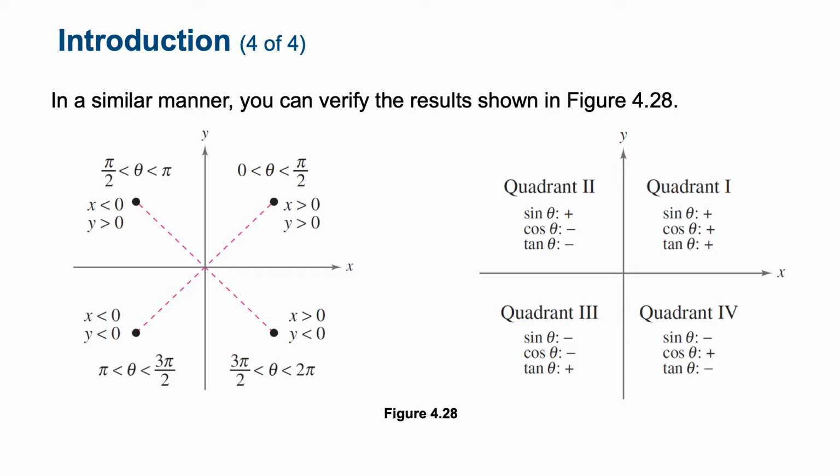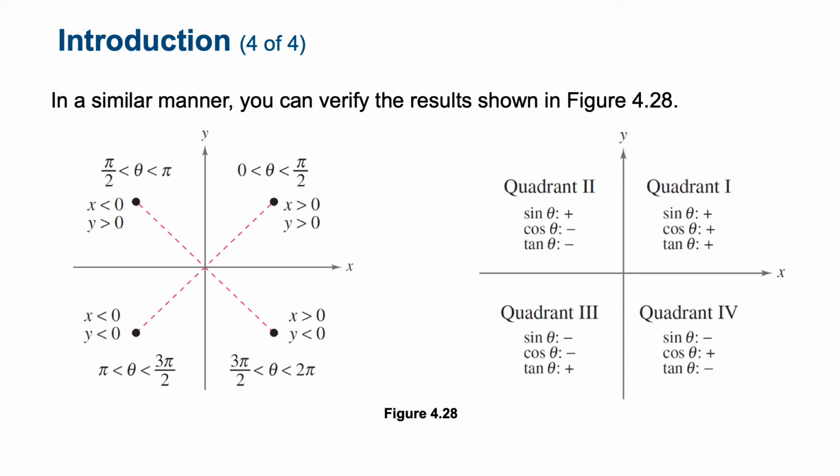So why talk about that? Why make this observation? Why should we even care about that? Well, if we make those observations, we can continue and say, wait a minute, sine is y, and cosine is x, and tangent is the ratio y over x. Because you know this, you can say that if the angle's in quadrant 1, sine is positive, cosine is positive, and tangent is positive, because of these properties.